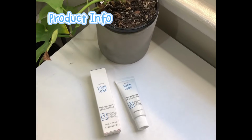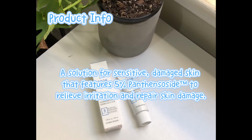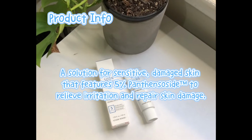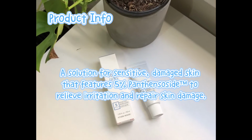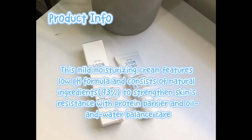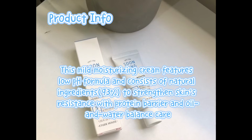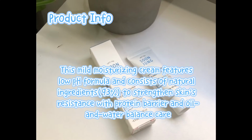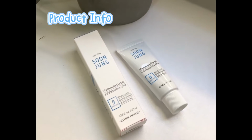So the product claims that it is a solution for sensitive damaged skin that features 5% panthenoside to relieve irritation and repair skin damage. Features a low pH formula and consists of natural ingredients to strengthen skin's resistance with protein barrier and oil and water balance care.